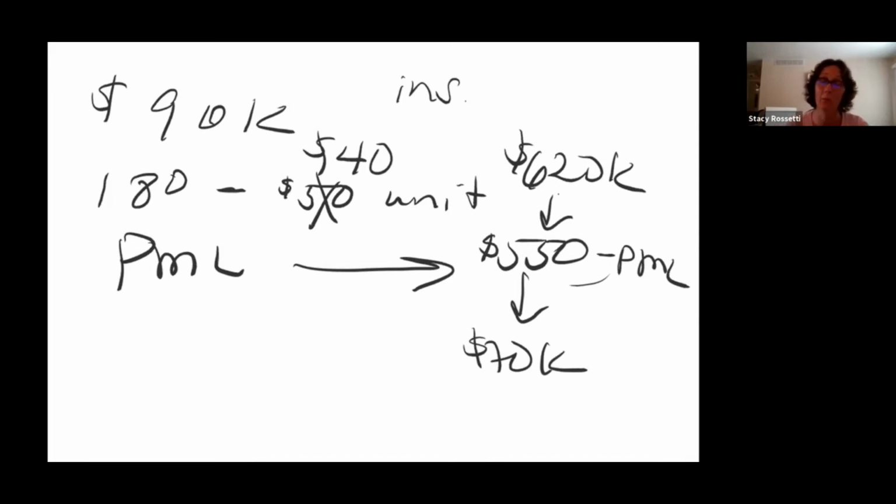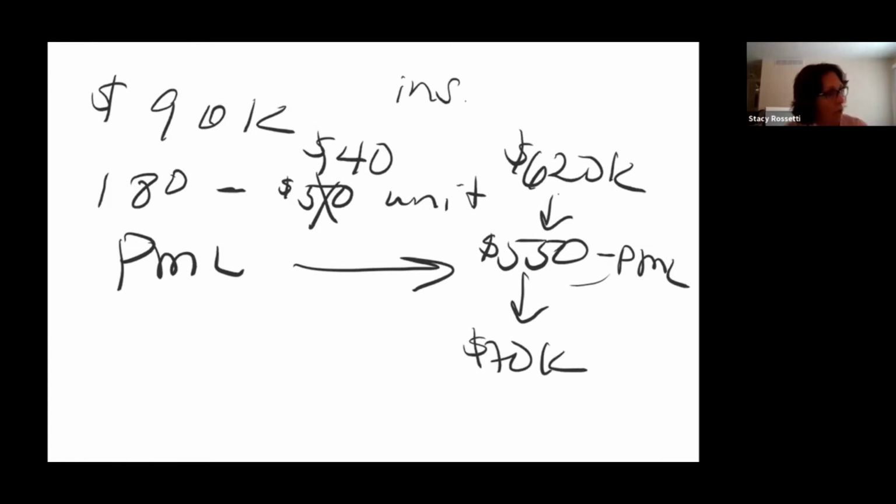And he's completely full, and he's saying that pretty much everybody's paying. Out of the 180 units, he said there's probably like 10 people that are behind because of coronavirus or whatever. But most people just pay every single month.